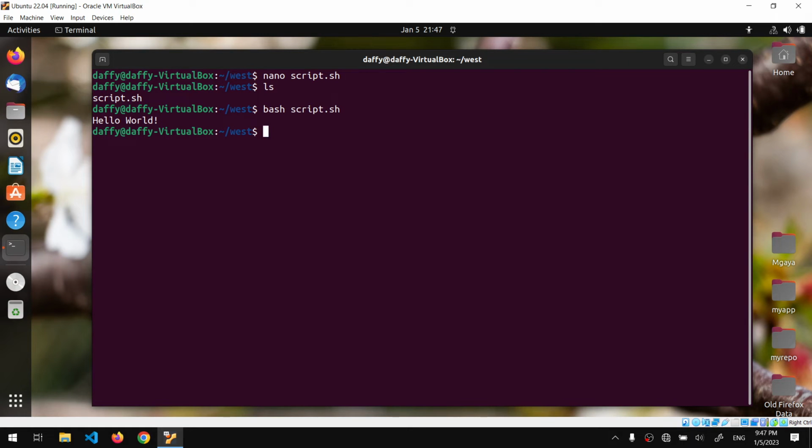All right. So what if you want to execute this file? And by execution, I mean simply type ./ and then script.sh. When I hit enter, permission denied. What's going on here? So this brings us to one of the most interesting topics in Linux, which is file permissions. So file permission will allow you to execute the file if you have the permission to execute it. So it controls who is able to read, write, and execute a particular file.